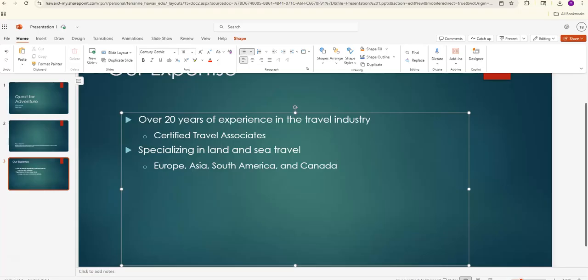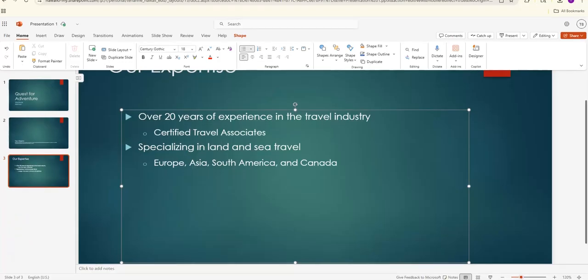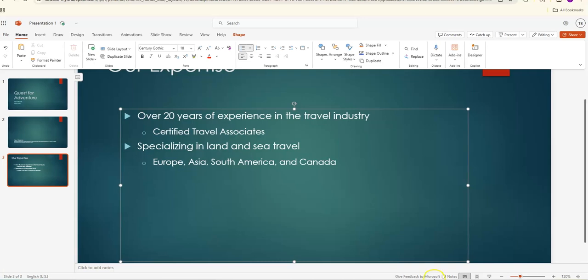That's now going to bring us to step 11. And step 11 says in our status bar, so I'm just going to adjust my screen here so we can see this a little bit better. So in your status bar, we're going to select notes. So your status bar is on this very thin line at the very bottom of your PowerPoint window.